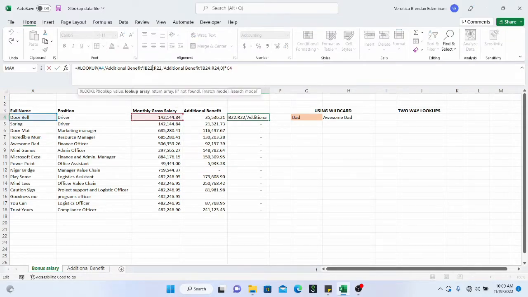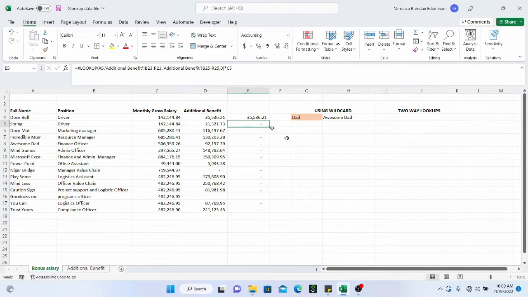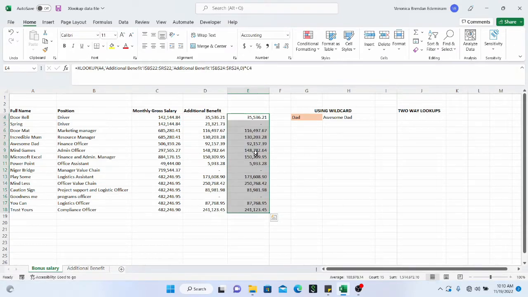So this is what happens when you forget to fix the rows, of course, the range of cells that you have selected. So let me quickly do that and drag this down again. Good, this is what we have. And of course, this is showing a 0 because we did not insert wildcards. So this is how to use XLOOKUP to check for vertical information and for horizontal information.